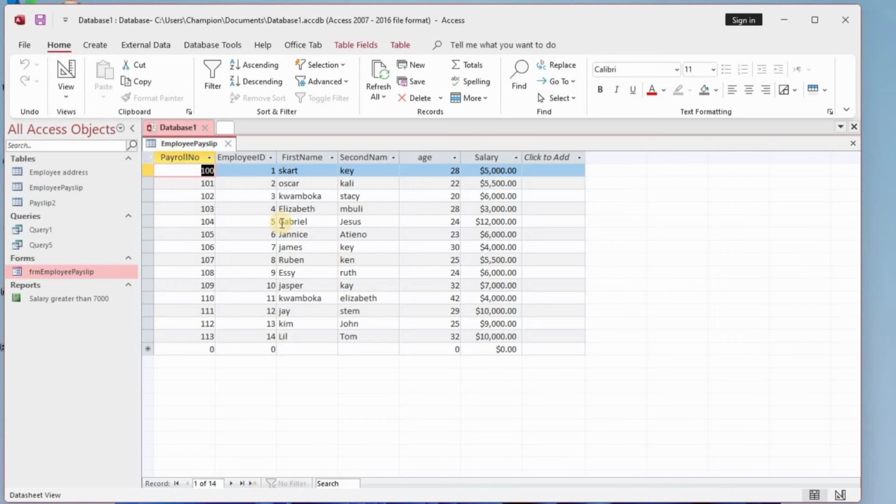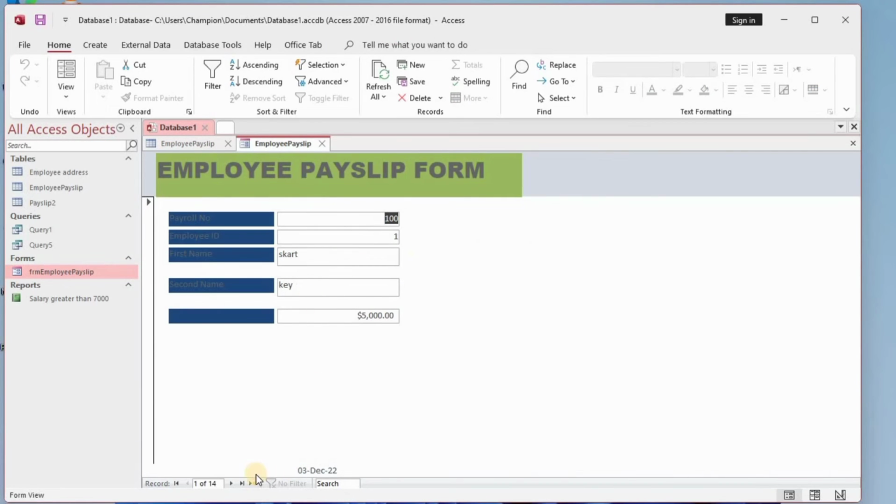So yeah, that's how you can also modify even more. Let me not use the name now. I would like to change the age of another employee.